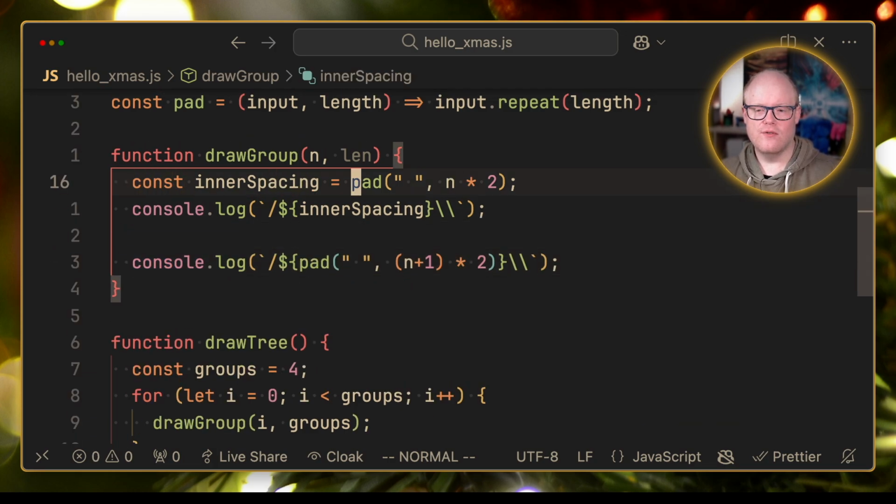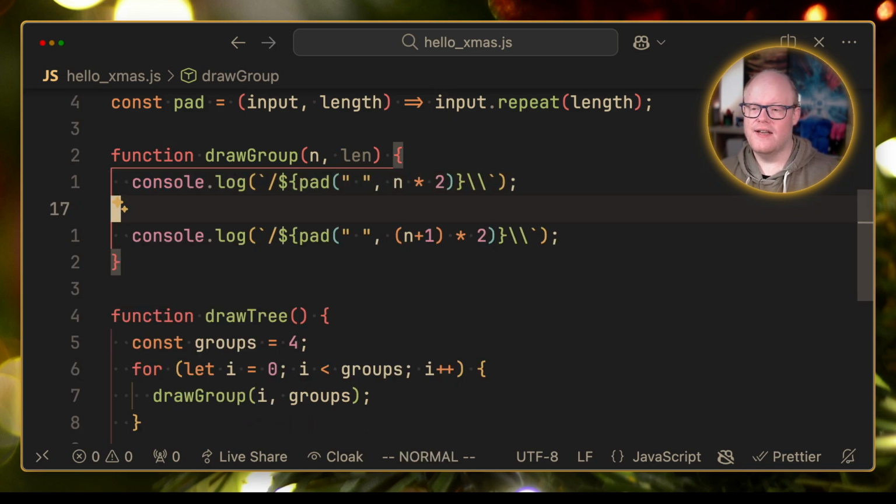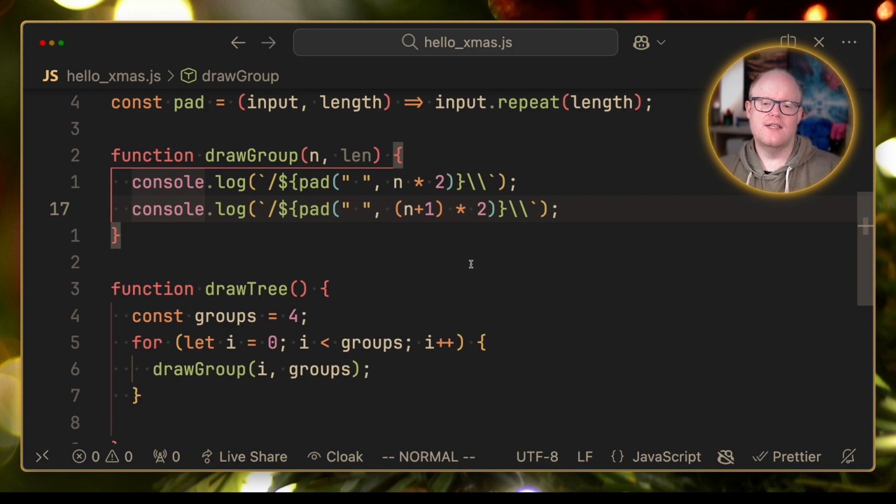We can do the same thing above here, and we don't have this inner spacing problem anymore. You get used to how this is written, and how it is read, and how it works out.